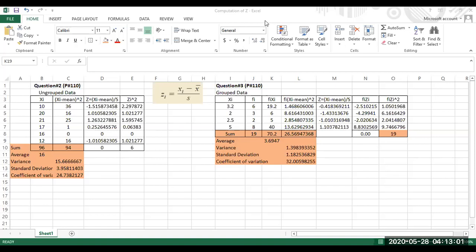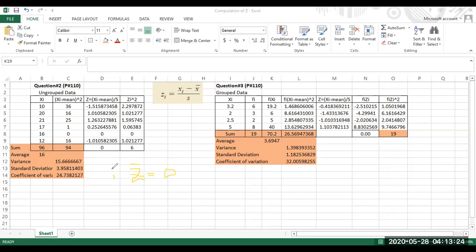Let me just try and write this for you here on the screen, that actually z bar, that's the mean of z, will always be equal to 0. That's the first property of any standardized variable.